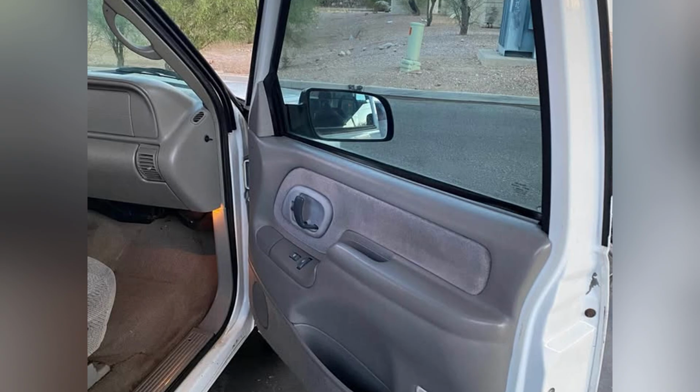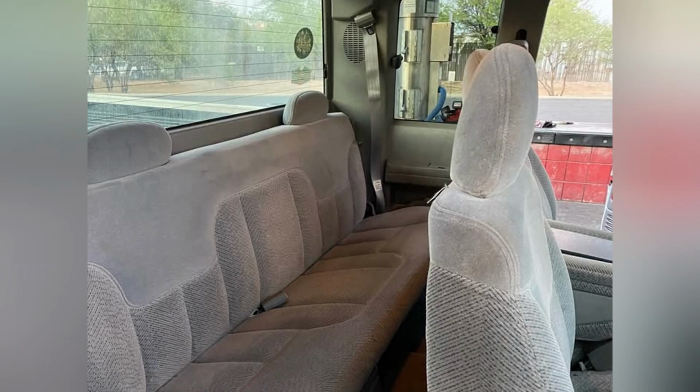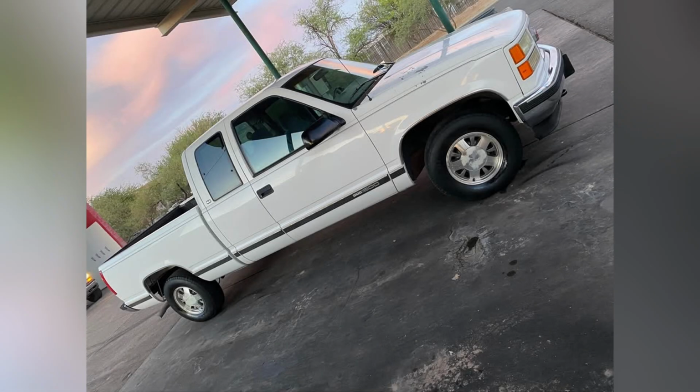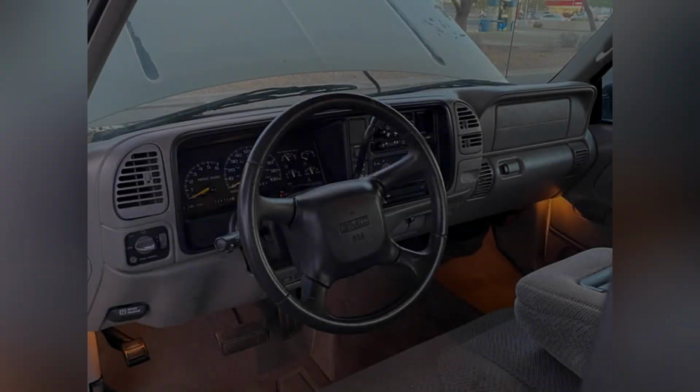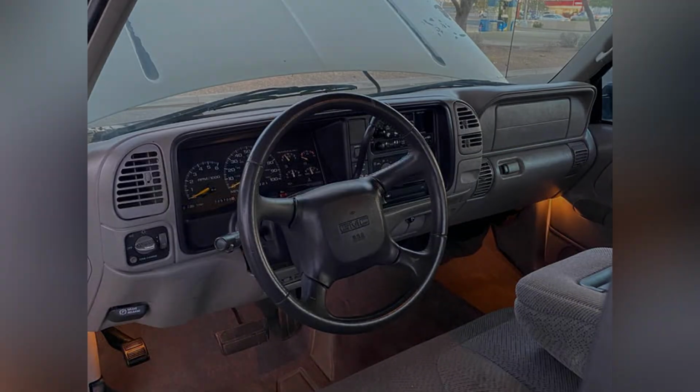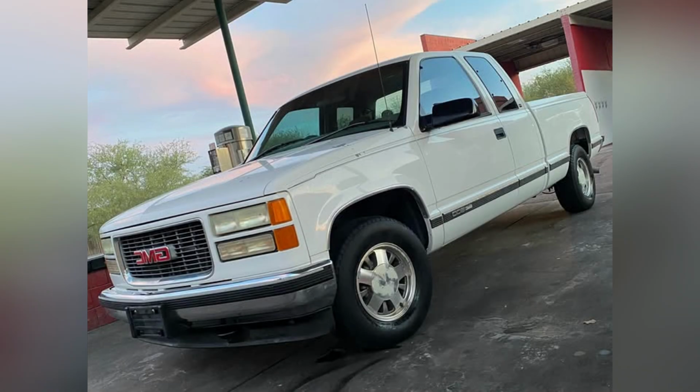Despite being nearly 3 decades old, this Sierra is still in very good condition. There are no warning lights illuminated on the dashboard, and it shows no signs of any leaks, indicating that it has been well cared for mechanically. The air conditioning system is fully functional, adding to the comfort during warmer weather. One of the standout features of this truck is that it comes with a camper. Number 6.